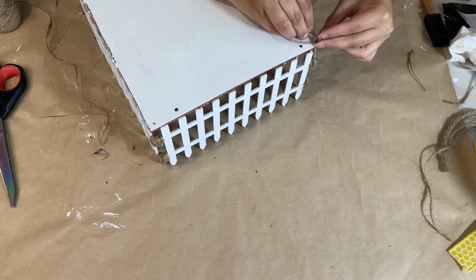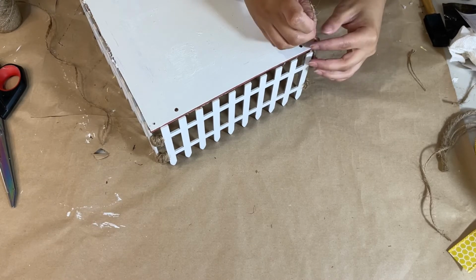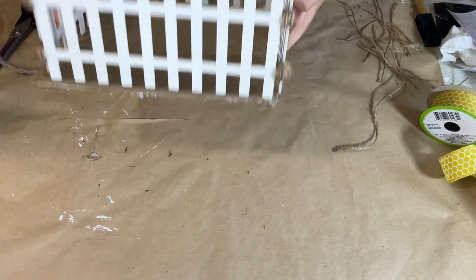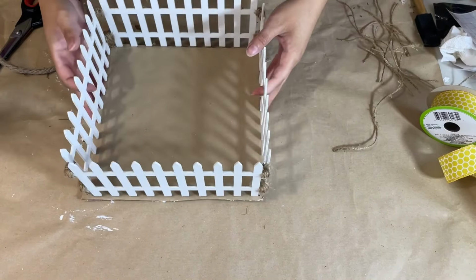And I'm just gonna do a double knot and put a little bead of hot glue just to make sure that the knot doesn't come loose. And then it is all nicely put together and nice and secured.